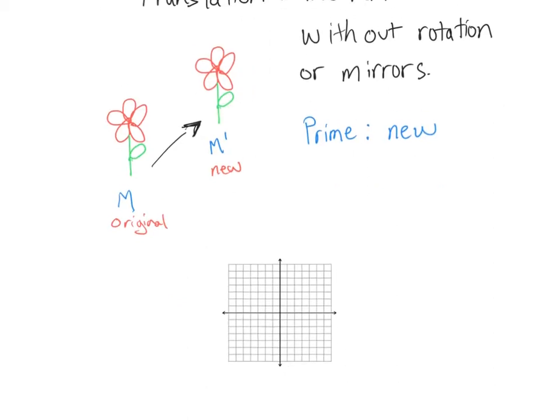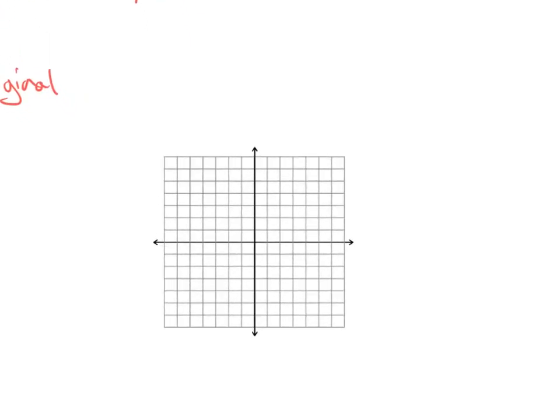So let's do an example with this. Let's say I have a shape, we'll say a triangle. And our triangle is 4 spaces down and 2 spaces to the right. And it looks like this. Here, and we'll call this triangle M. And let's say this triangle had a translation. The translation ended up, we'll say here. There's 4 spaces here and then 2 spaces. So this is the same triangle. It had a translation. It changed colors, but it's the same size. As long as it's the same size, same shape, we're gonna call this M prime.